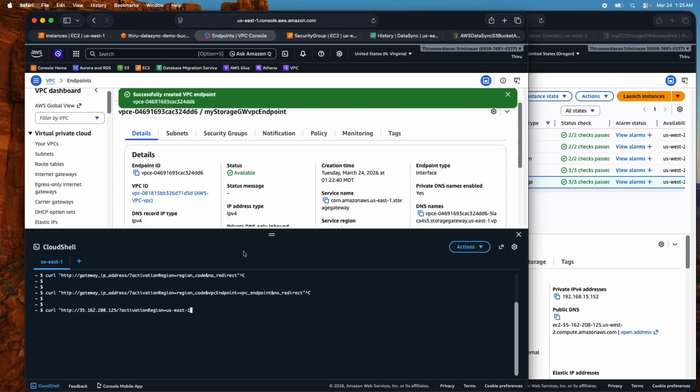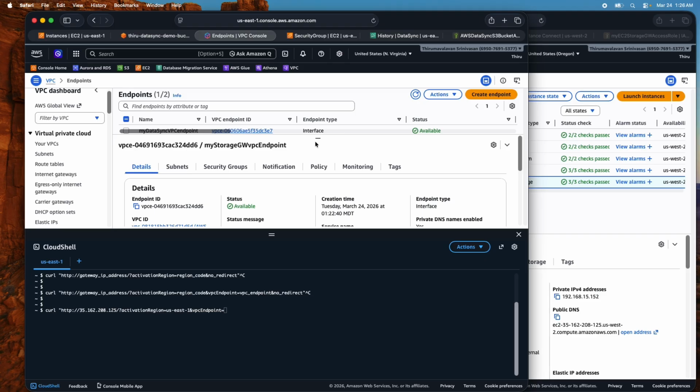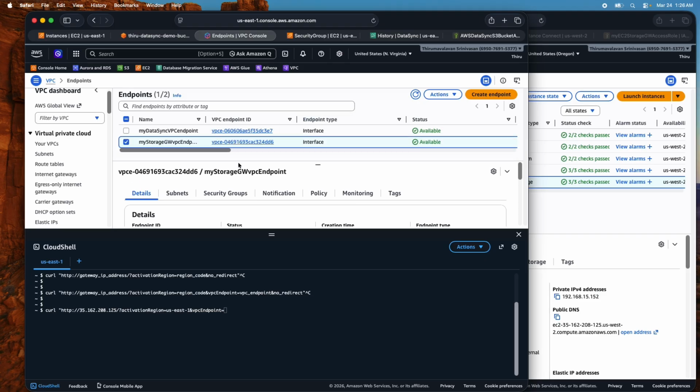The gateway IP address is our on-prem storage gateway instance IP address. Copy this one. For the activation region, we're going to create the activation key for the US East 1 region.